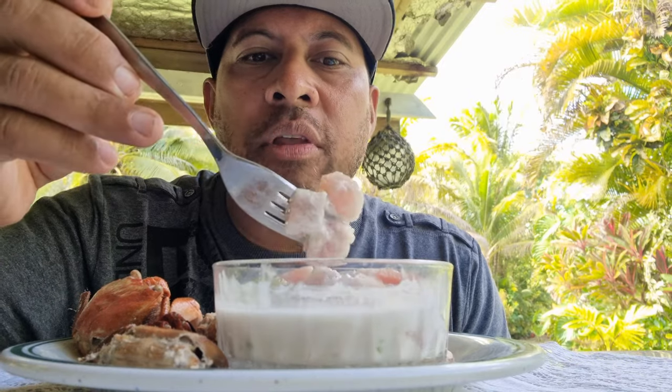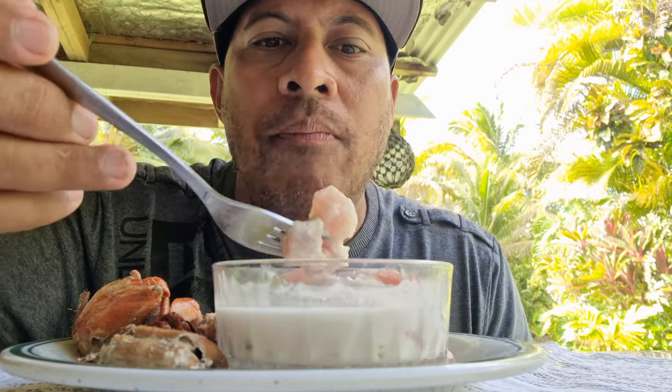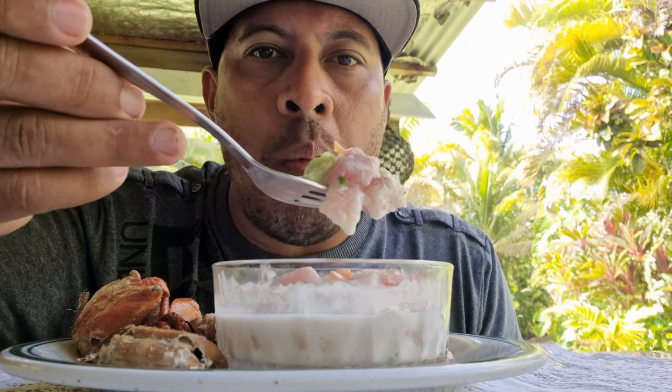This raw fish is beautiful. That's why it's perfect when it's made with seawater. There's a saltiness factor in it. Perfect. It wouldn't be too salty, not as salty as the seawater. Just a perfect amount of saltiness. Cheers. Beauty.